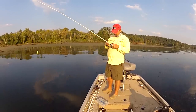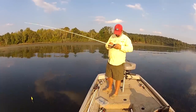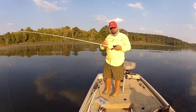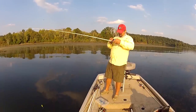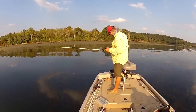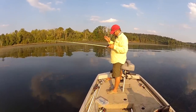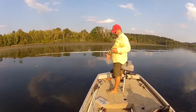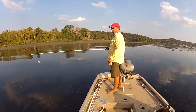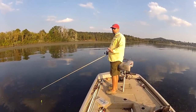The reel — I use an Abu Garcia Revo. You can use just about any good quality reel with a good drag. So: good reel, 65 pound braid, heavy rod. The other action I would use is extra heavy, but I think that's a little overkill — you saw me manhandle that fish out of here. Fast reel, and that's about it.